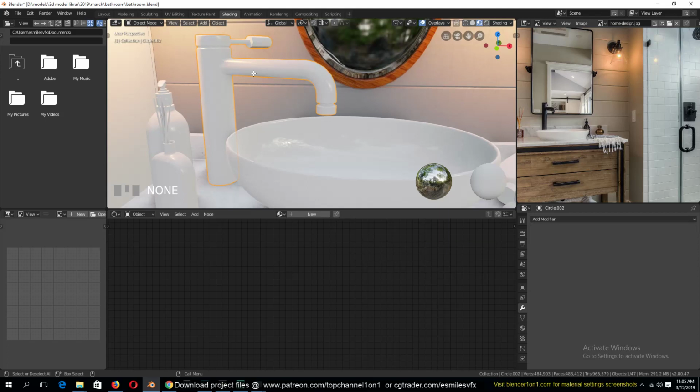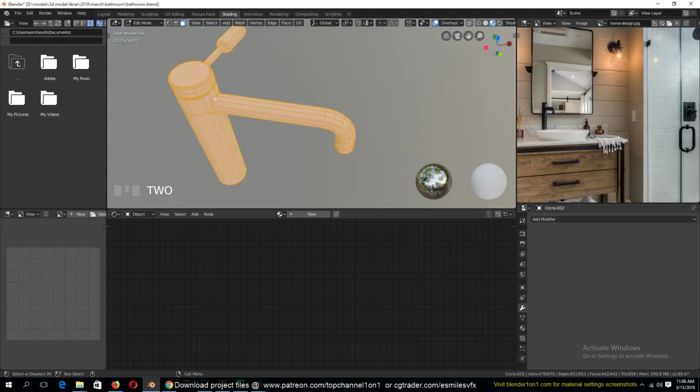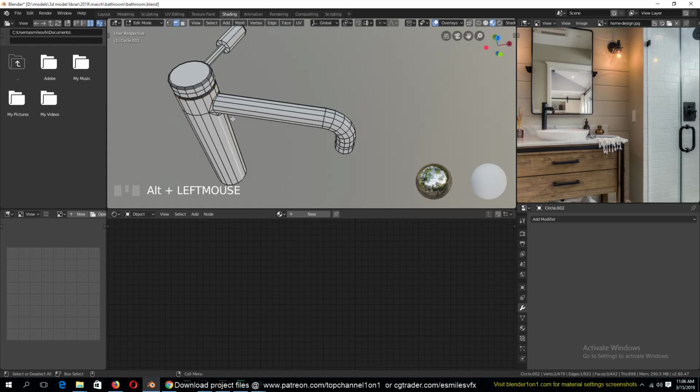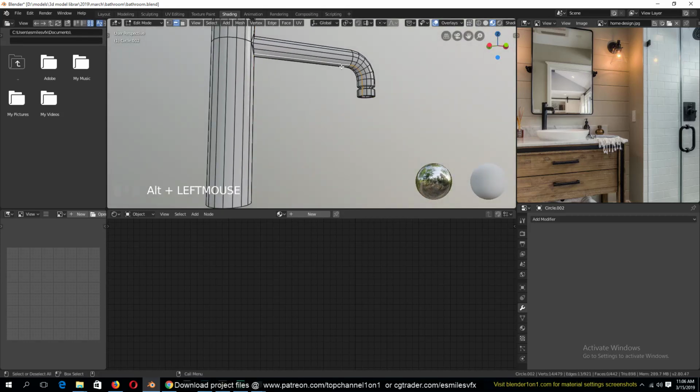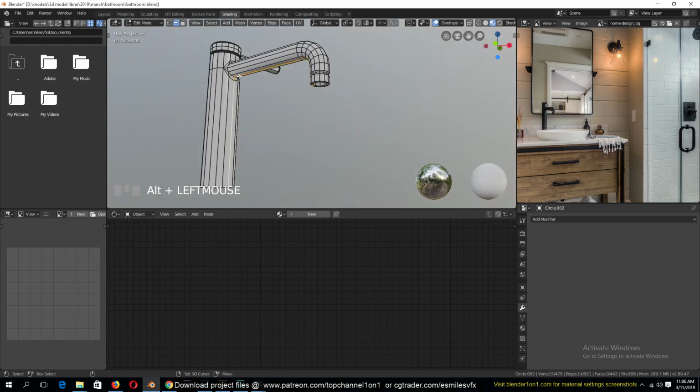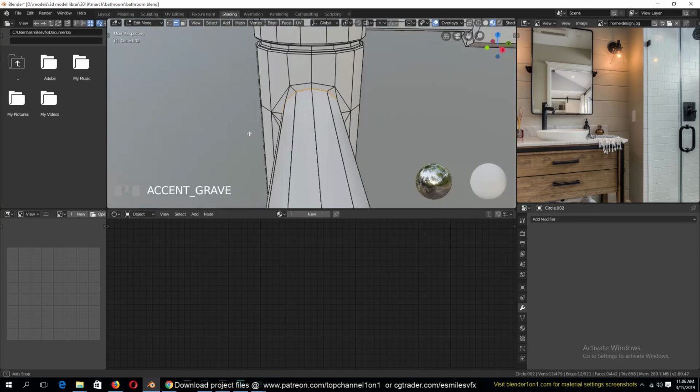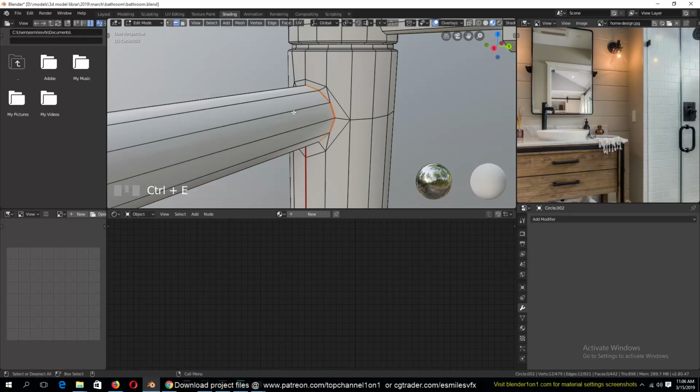This here, let's separate this. Need to UV unwrap these. Always make sure that you hide your seams in areas where the camera won't be able to see them. So let me mark a seam there. Control E, mark seam.